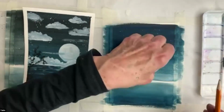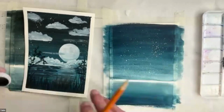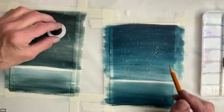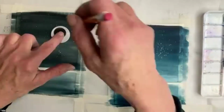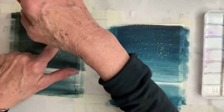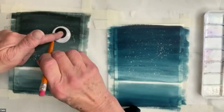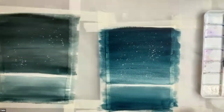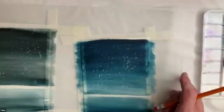Be careful not to move your moon shape, right? So there's my moon down there. And on this one, I'll put it up here. Again, drawing. Your graphite, your pencil should show up just fine, even though you painted on it. Can everybody see that? The circle drawn, and the circle drawn right there.